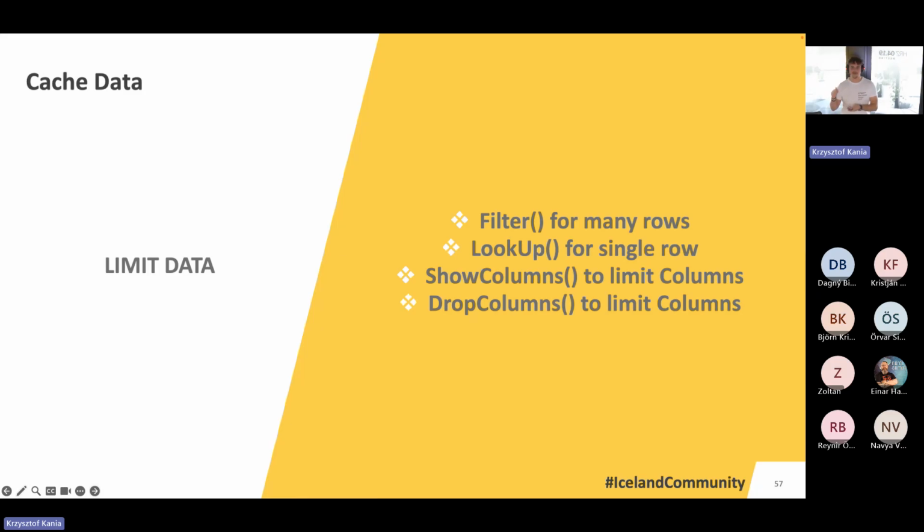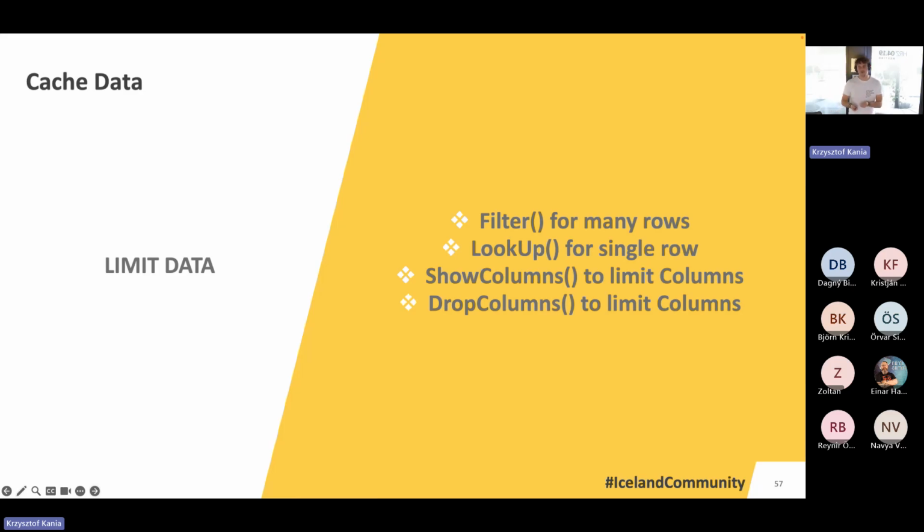And if that is done properly, for example at the SharePoint level, then we can get directly filtered data from SharePoint. We don't have to get everything and filter it inside the application. So we can also think about properly getting the data from the data source. If we only need one row, we can also limit it by Filter, but it's better to use LookUp. It's also a different way of working on the item.